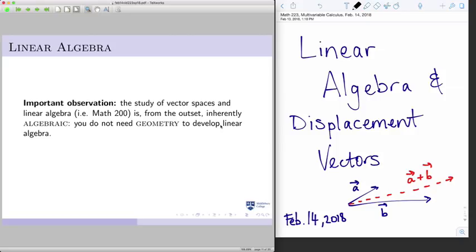Of course, you may have seen some geometric interpretations of linear algebraic objects, but this would have been there to help you try and gain some intuition about linear algebra methods. But really, you could take a course in linear algebra and never see any geometry and never have to draw anything to help you understand any of the theorems or main ideas from linear algebra.